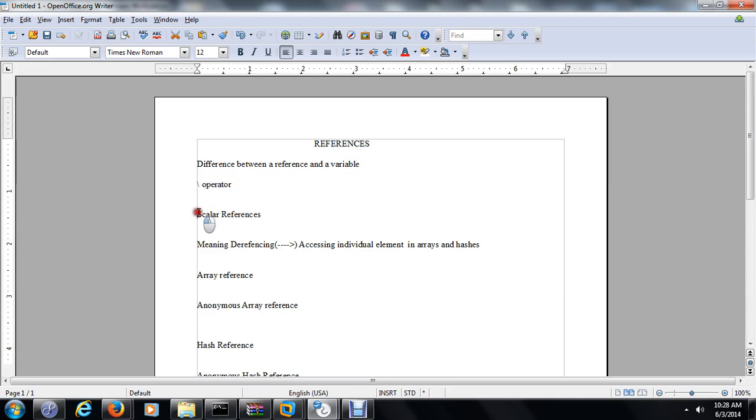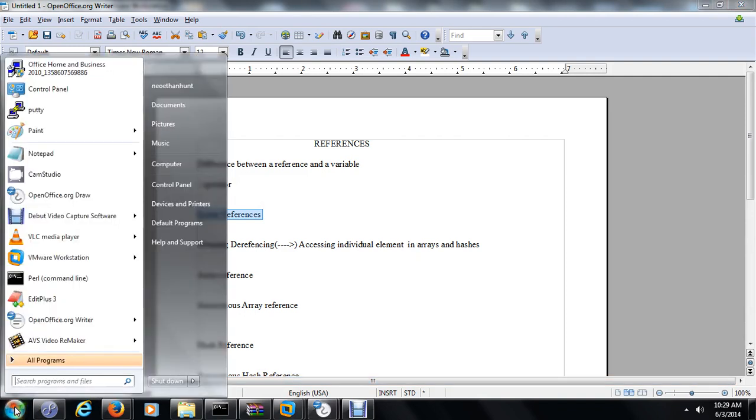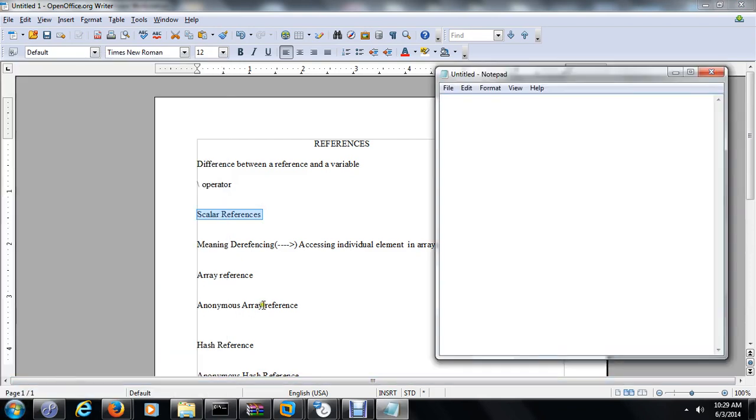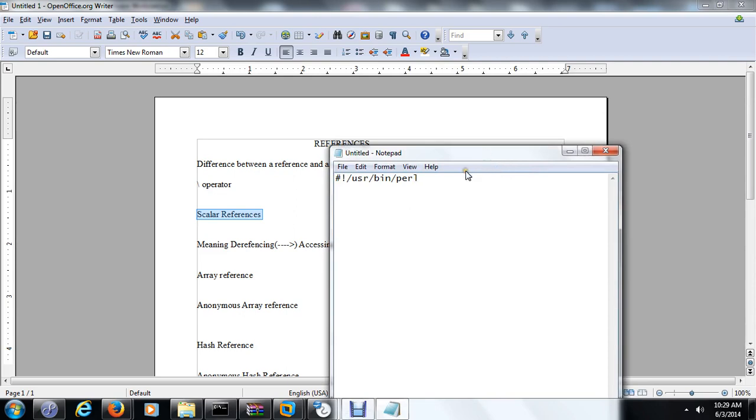So let's look at how scalar references work. Let me give an example and write a simple code. First, specifying the path of the Perl interpreter.